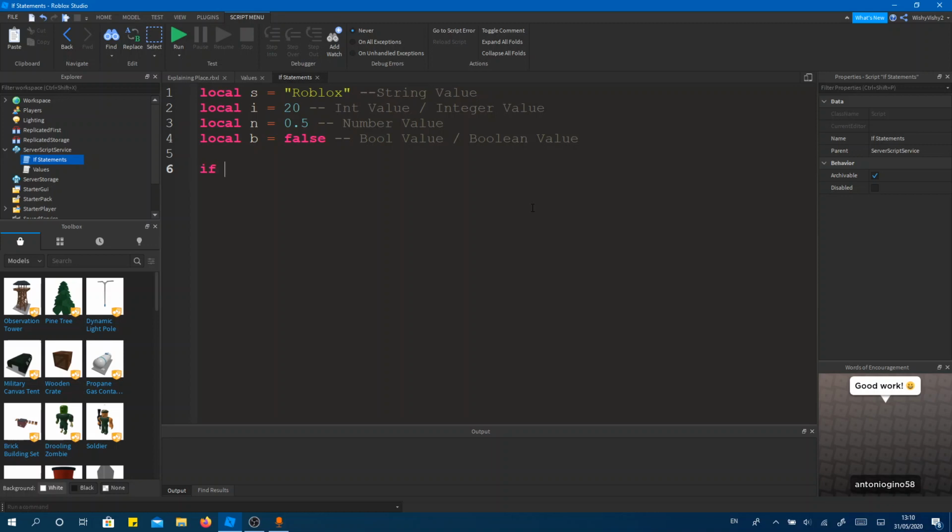You'd say if, and I was helping another person in my server learn if statements, and they did something along the lines of: if b is not equal to print something. I don't know what they're printing, but I knew straight away this would be an error, because then I had to try and find a way for them to remember, and I found a decent way. So you need to remember this: if you're not checking for something, you can't find something.